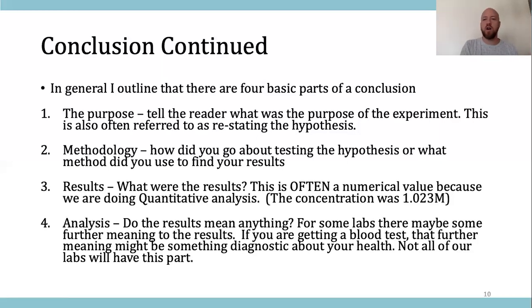If there are maybe 2 parts of your experiment, because in a lot of experiments we do 2 parts, maybe the first part is doing your calibration curve, or we're standardizing sodium hydroxide for titrations. Oftentimes we do standardization. So we standardized our base, and then we use the base to determine the concentration of an acid. So what was the result of part A? What was the result of part B? If there were numerical values, those 2 should show up in your conclusion.